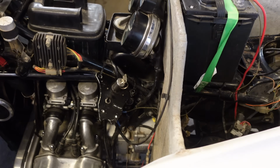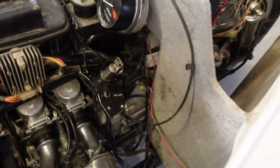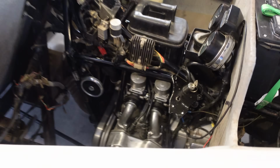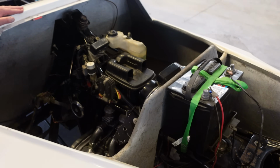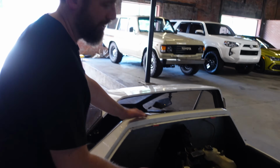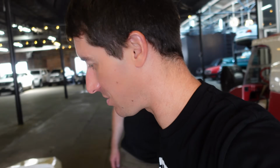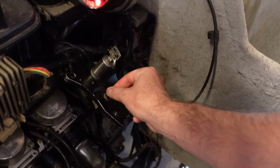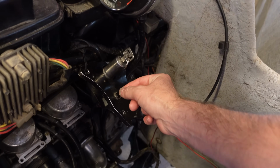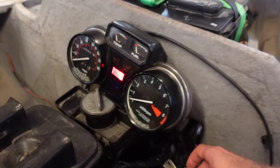So to start it, can I start it up front, or do I have to come back here and turn the key? Do it there for right now. I think he said, well, no, when you have the top on, you can start it through that little fuel filling hatch. Gotcha. So while it's off, you can do it that way. Yeah. I'll let you know how it goes. Is it full of gas? Because we don't have a gas gauge either, do we? But I can't see it from up front. Correct. Oh, is this the fan? Okay. All right. So go ahead and start it. All right. Is it in neutral?